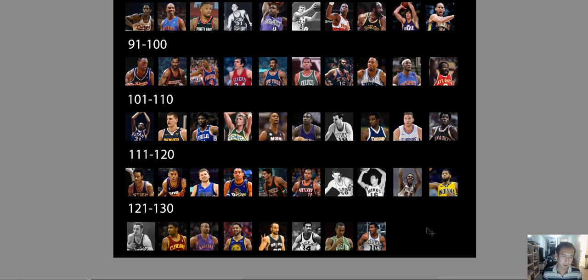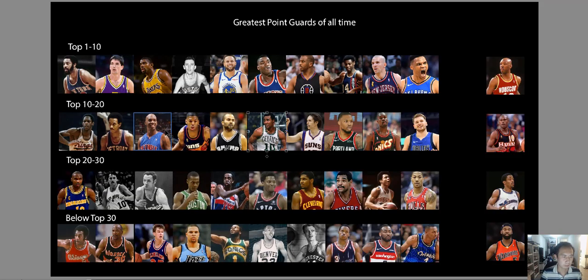he'll give you a consistent 17 to 20 points a game, ups his game in the playoffs, gives you 5 assists, 5 rebounds, pretty close actually. JoJo White, a lot of these guards are actually really close to each other. White and Freddie Lewis, and yeah, they're all pretty close. But yeah, JoJo White's solid. Definitely top 130 for me.